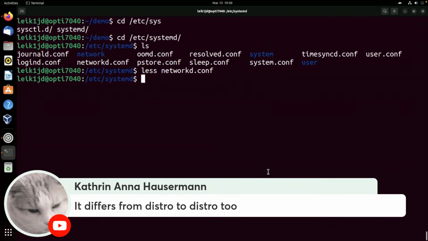Now, I may at some point later on run a similar series where we use either Fedora, Rocky, or Alma Linux, which are all going to be sort of in that Red Hat family, and then we could see some of the differences. But for this series, we're focusing on Ubuntu because I have sort of lived in the Debian-derived Linux distribution space probably since about 2006 or 7.